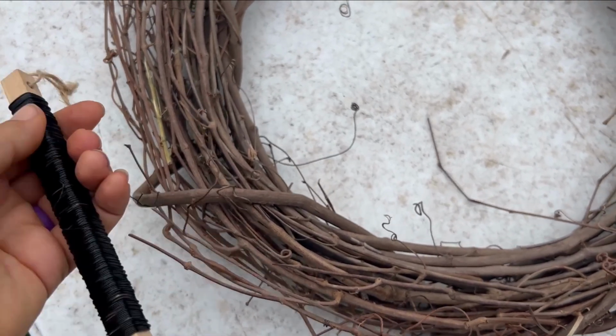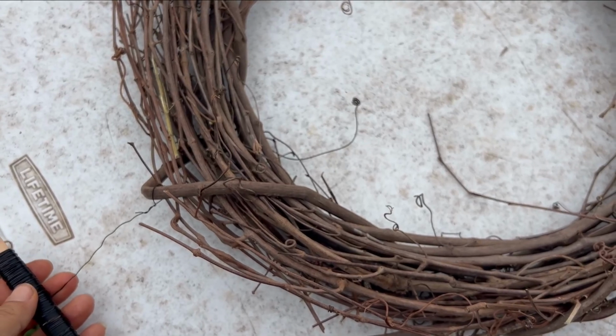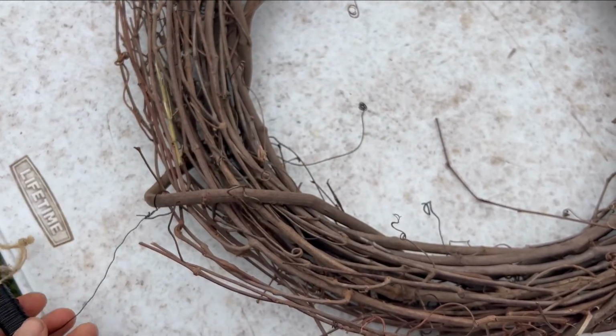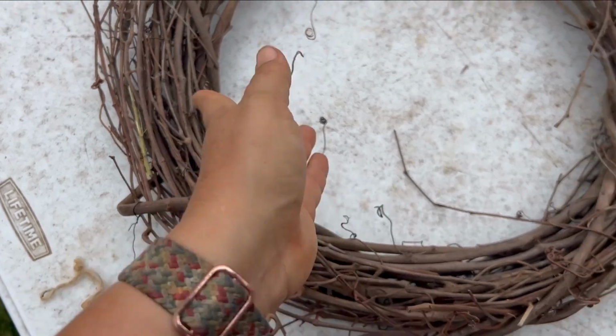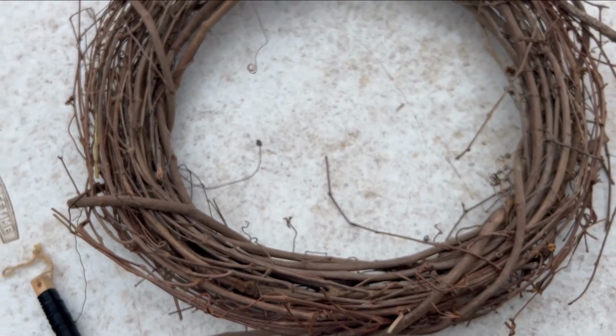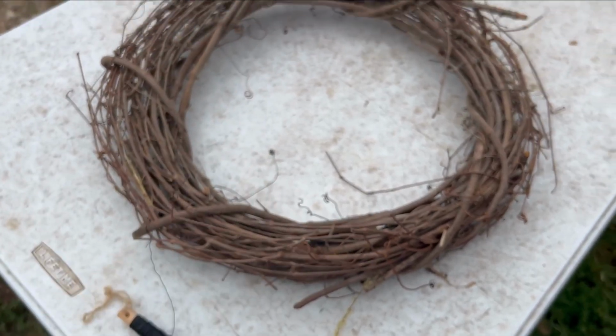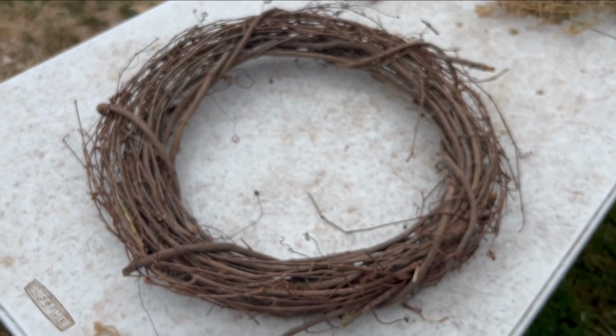Like that, so it won't pull off. And I want to go this way. I like to wrap it toward the center. Some people like to wrap it around the back and come this way. It's completely up to you. When I put it on backwards and I'm wrapping this way, it just drives me crazy.